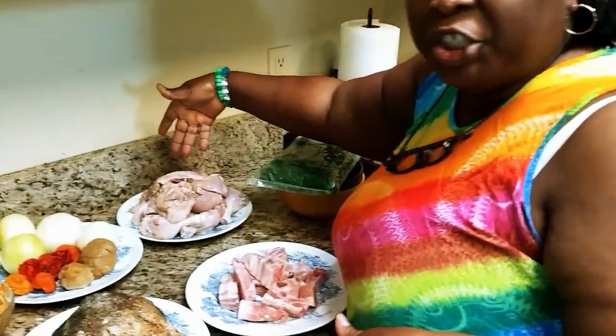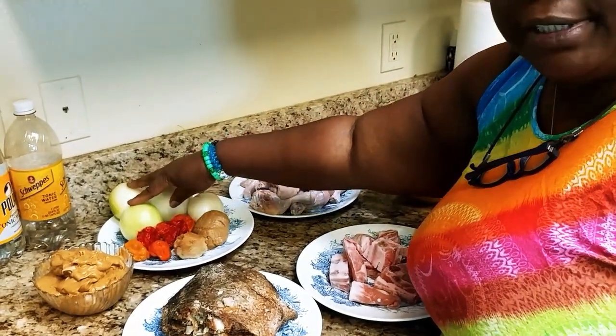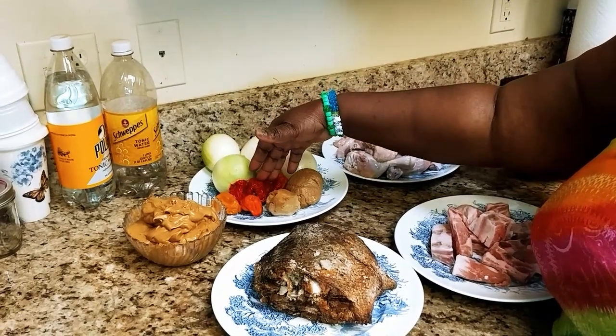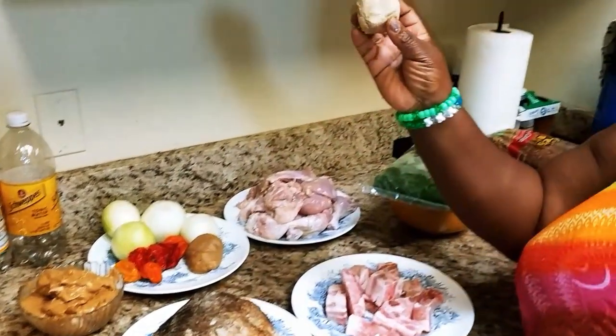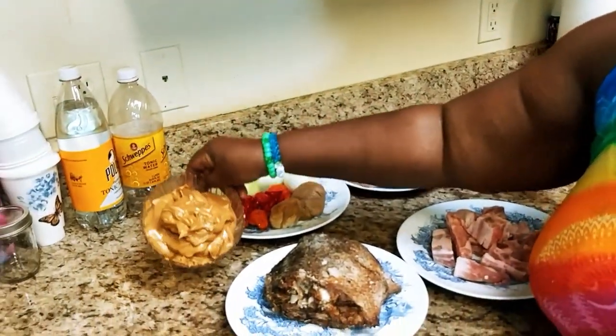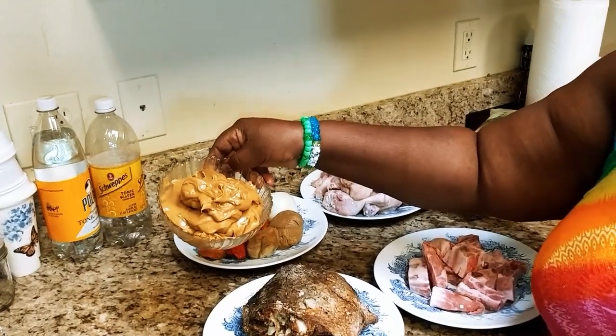And this is my chicken. I also have onions and my pepper. I also have fermented sesame seed. In Sierra Leone, we call it ogiri. I also have some peanut butter. This is like 2 cups of peanut butter.